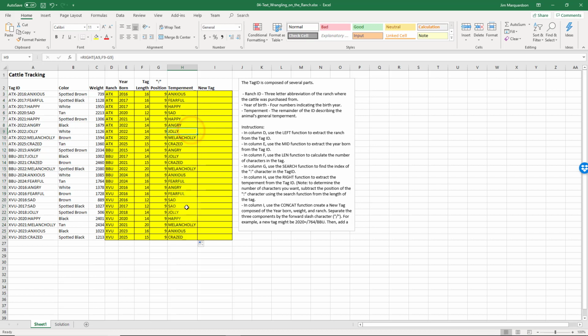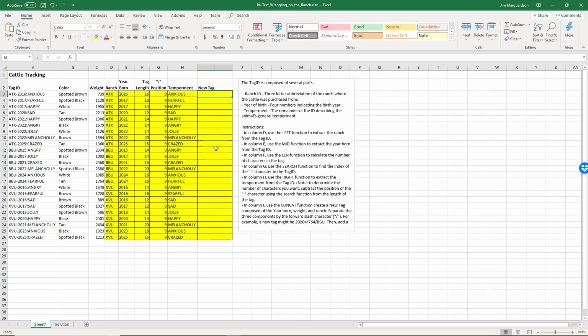I can copy this down, and so we can see here for the melancholy bovine, this one is much longer. It's 20 characters long. That's the total tag ID. So we just want the last 11 characters from the right. So that's going to be 1, 2, 3, 4, 5, 6, 7, 8, 9, 10, 11. So this is good. So we've separated these different pieces of information from this tag ID without modifying any of the original data. We didn't have to go type everything out. Retyping everything would just be a terrible, terrible idea.